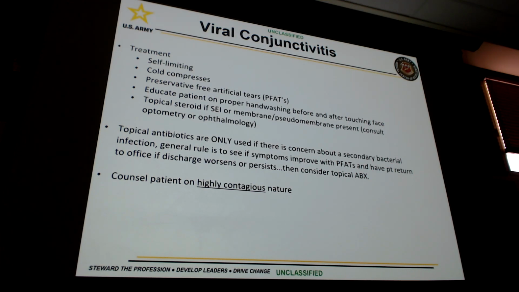Please don't prescribe topical antibiotics for a viral condition. Okay? They get prescribed all the time. I get patients that come in, usually it's kids, because pediatricians will just prescribe polytrim to kids all the time for viral conjunctivitis. It's not needed. They probably just want to do something to put the parents' minds at ease. It's not hurting the kid at all to give them polytrim or a topical antibiotic. It's just not doing anything for the eye condition. So not the worst thing to give, but you don't have to give that at all. Artificial tears work just fine.